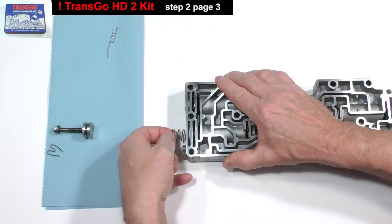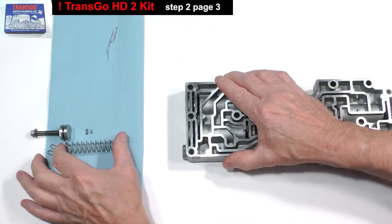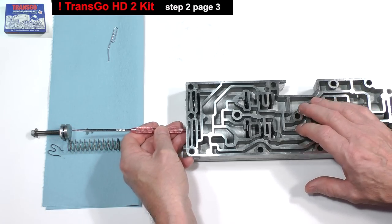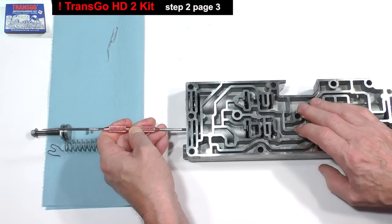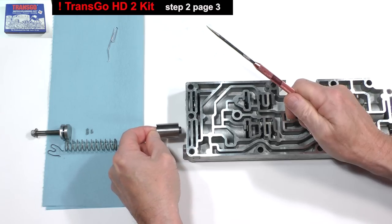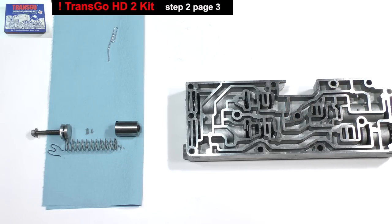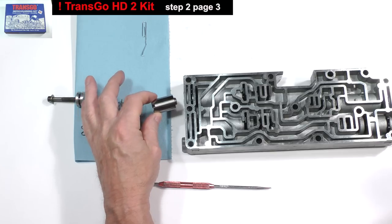Remove the springs. This model only has one. Finally, work the plunger out. At this point, wash the casting, plunger, end plug, and clip in mineral spirits. Add fluid to the plunger and reinsert it like so.